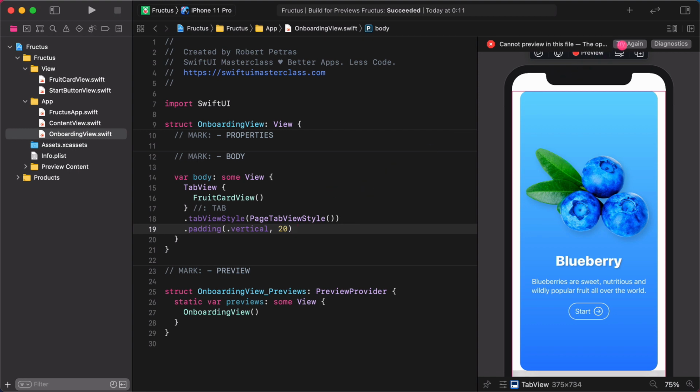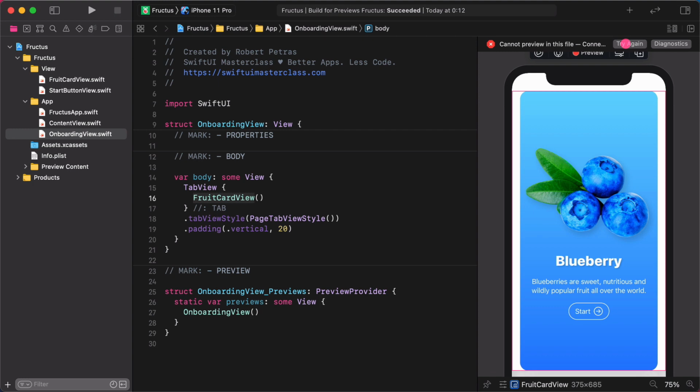Unfortunately, my preview stopped working properly. That's why you can't see it in my editor, no matter how many times I try to restart this preview. You can expect that sometimes the preview stops working without any particular reason, just like this time. I'm sure Apple's engineers will improve its reliability over time. Until then, we need to use the proven simulator to test our application. But before we do that, there is still one thing that we need to do.